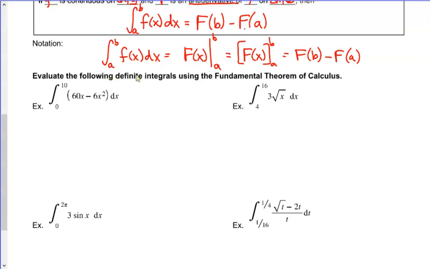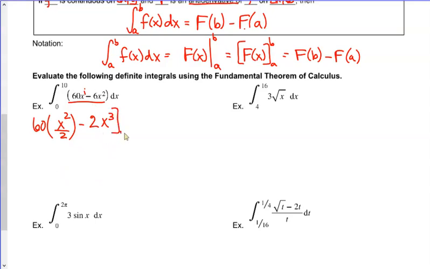So what this tells me is that I now need to figure out the antiderivative of this function. Remember how we go backwards with our power rule. We're going to add 1 to this power of 1 to give us an x squared and divide by 2, which I want to multiply by that 60. Now, hopefully you're getting used to doing some of this in your head a little bit more. I'm going to add 1 to get an x cubed, and I can mentally divide by 3 to give me a 2.